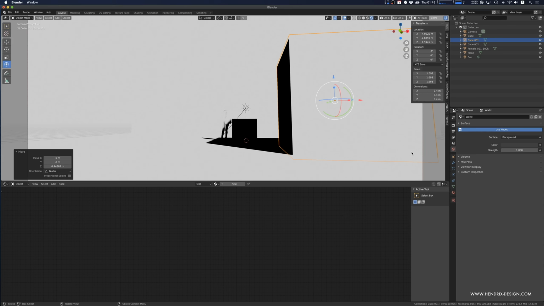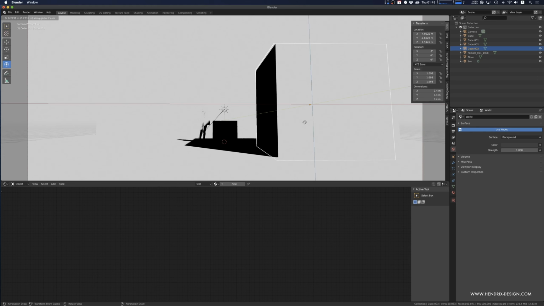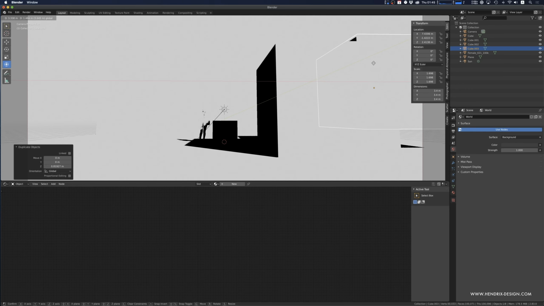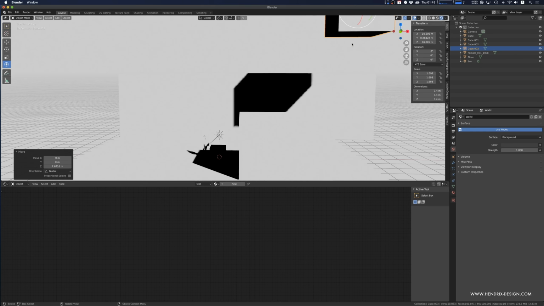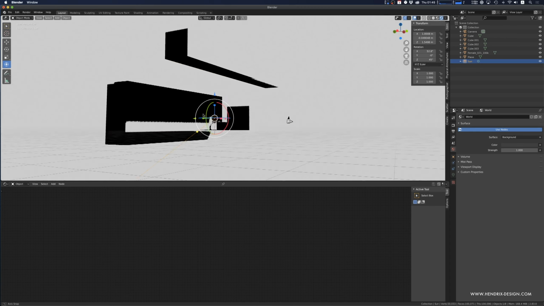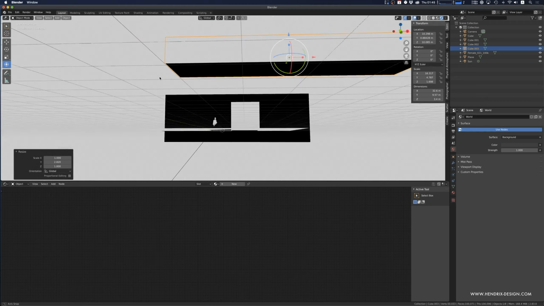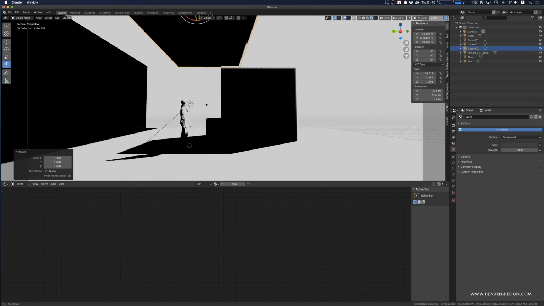If you want to create some kind of shot, we can't really see anything here. Now we have the character in shadow, and it reads against the backdrop. But let's say we want to have the character in light, but the background in shadow. We need to build ourselves an object that casts a shadow, basically. Noting where my sun direction is, it comes from here. I need to create some element here that is outside of the camera, but it blocks the sun out. So now my character is readable again.